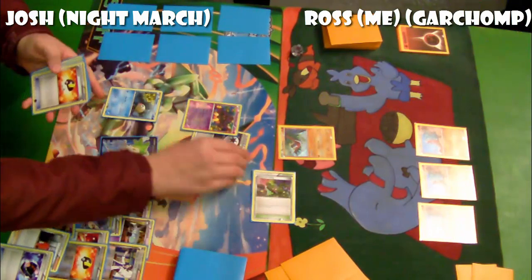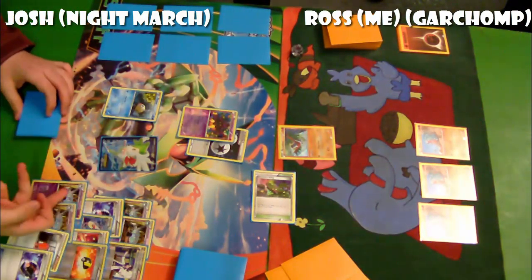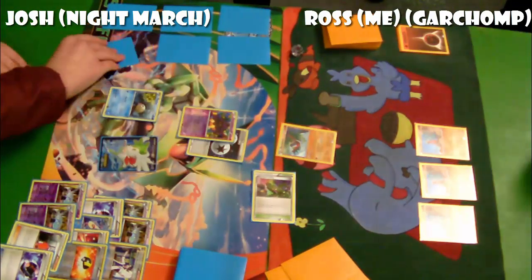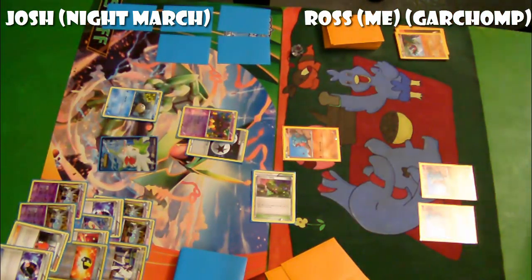So, oh, and there goes Dimension Valley. Pumpkaboo, remember, attacks are free energy. So you have to play Dimension Valley to reduce your attack cost by 1 so you can get a KO with a DCE like he does there.